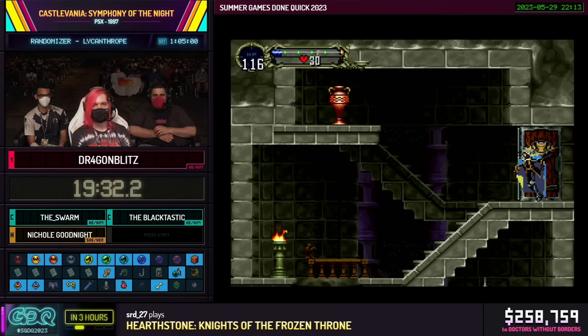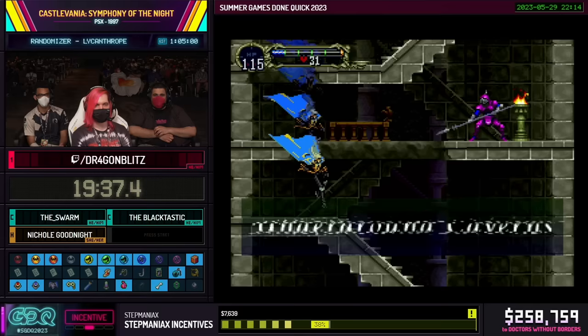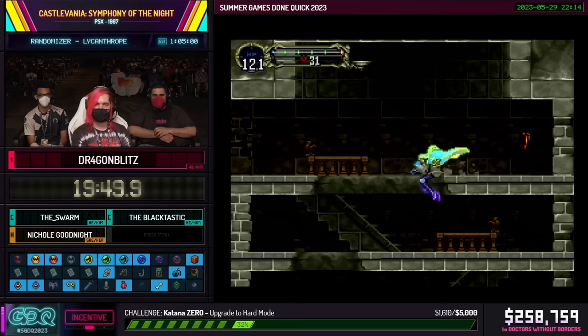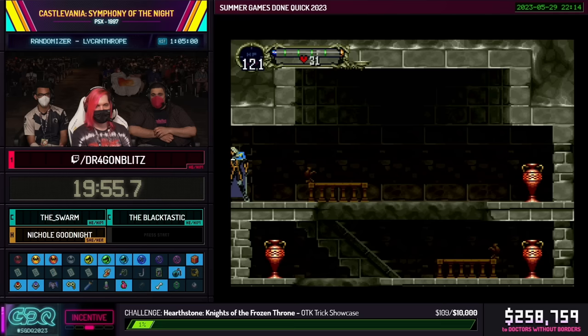And there are quite a few checks here in the caverns. We can actually do a cool skip here. The wolf charge actually floats in the air for a little while. So we use that to go over that gap here to go to this area, which does have a boss fight and a relic check for us. Also shout out to the randomized music, because this song is a bop.